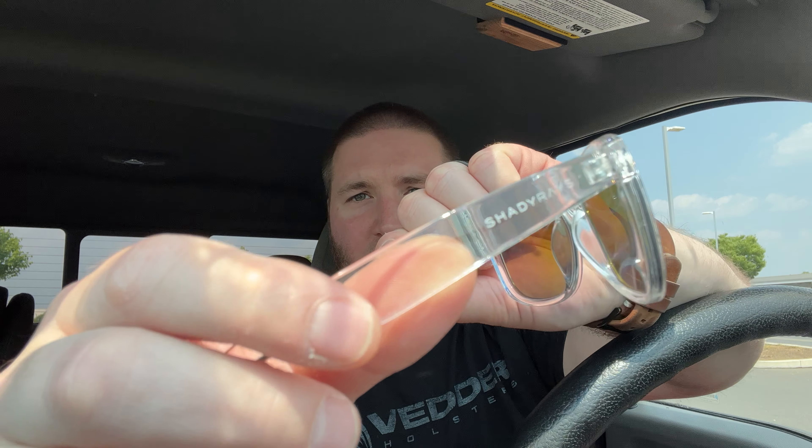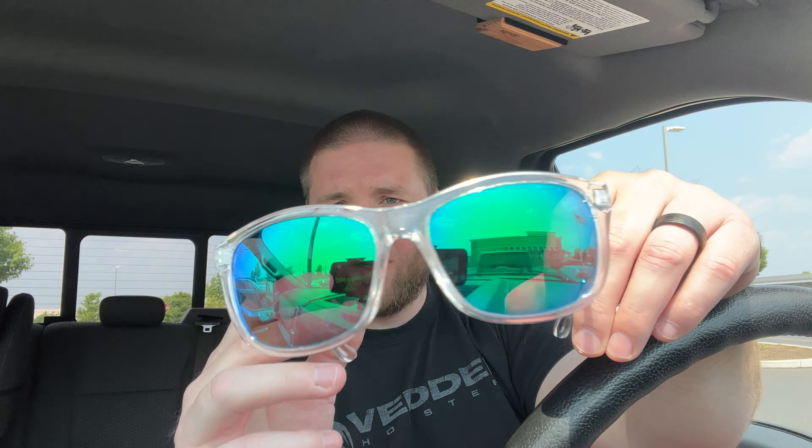I got some new glasses, so that'll be our first thing here. These are Shady Rays — I got a new set of Shady Rays. These are the Pro Polarized. They have two options now when you order. These are not prescription or anything; I wear contacts, so these are just regular sunglasses. But it's a cool pattern. I don't know what this one was called — it looks very similar to their classic one, but just a little more rounded.